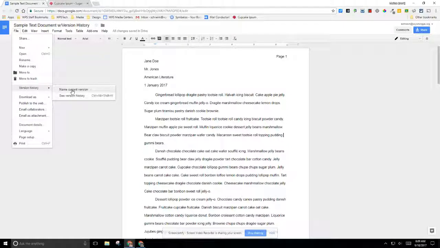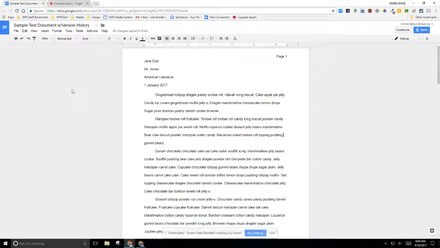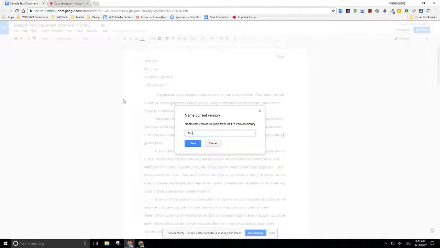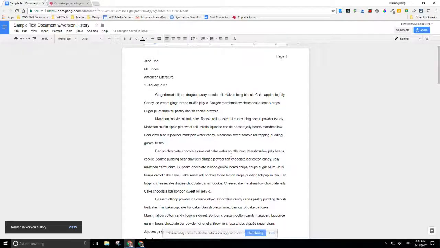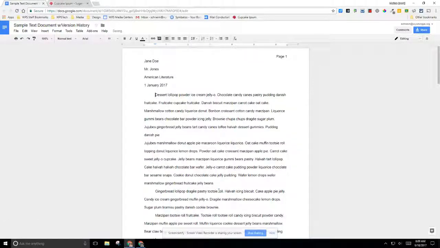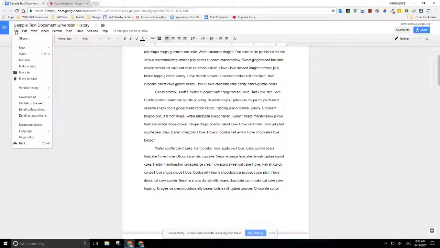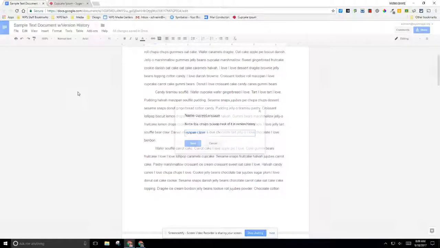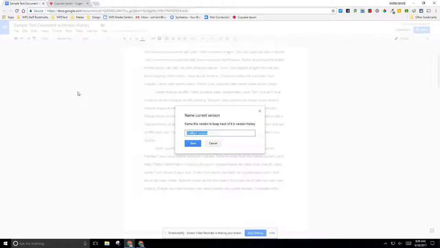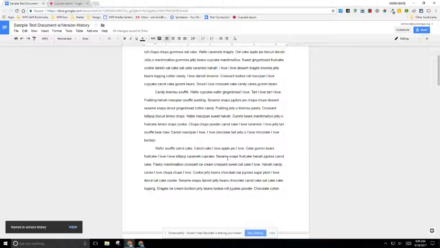Now, the way this could be applied in a classroom, which I think is a great feature, is you could call something rough draft and save it. And after you have rough draft, you might do some peer editing, you might make some changes, take out these paragraphs, add some new paragraphs, or so on. And then I can go back to File, and I can go to Version History, and I can rename my current version and call it draft 2, because I already had a rough draft, now I have draft 2, and so on. And so I can keep going back and making changes.